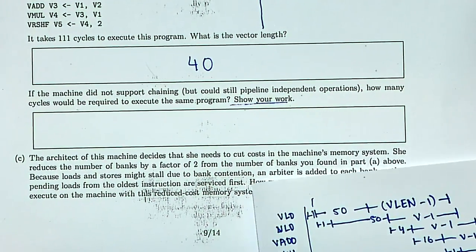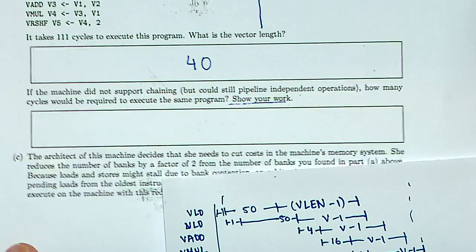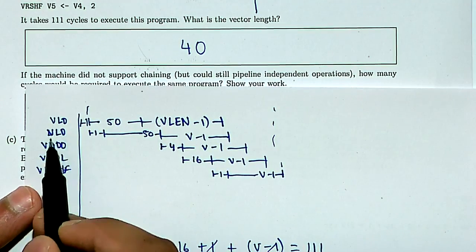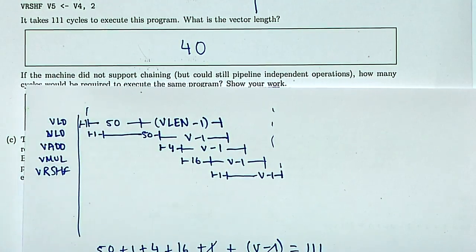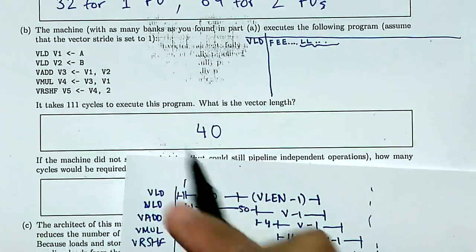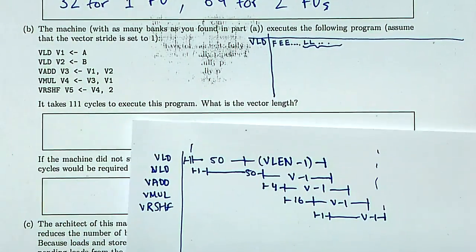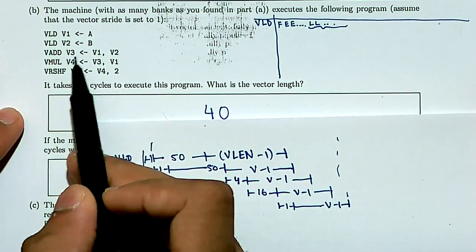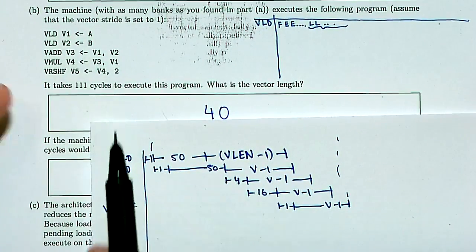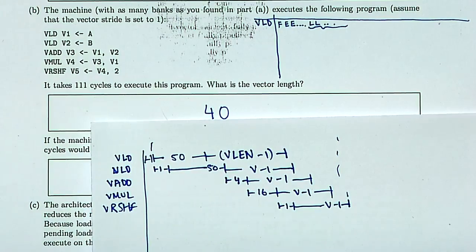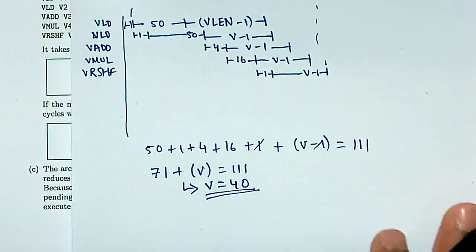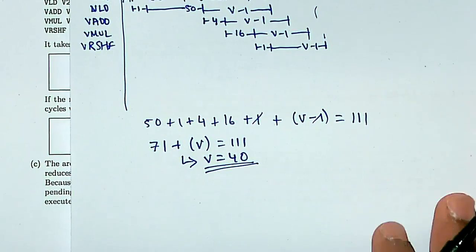We're assuming now that we can't chain operations, which means that while the first vector load and the second vector load are independent, because they're two different registers from different addresses and we have two different functional units, the ones that are dependent, like the vector add, cannot actually begin until the vector load is fully complete. So we incur extra penalties where we can't just overlap these latencies anymore, and we end up drawing a different timing diagram now.